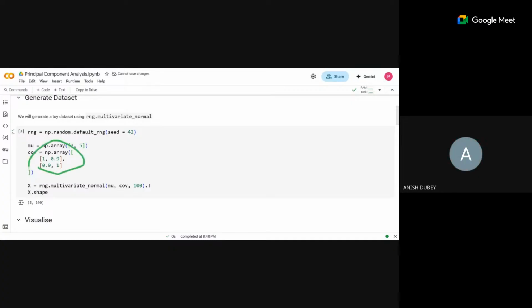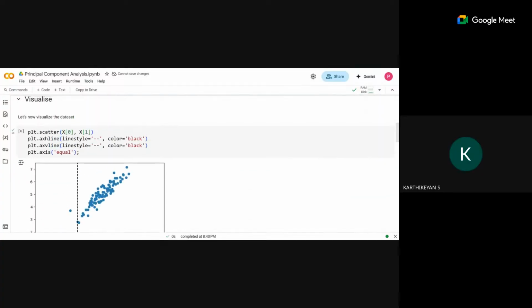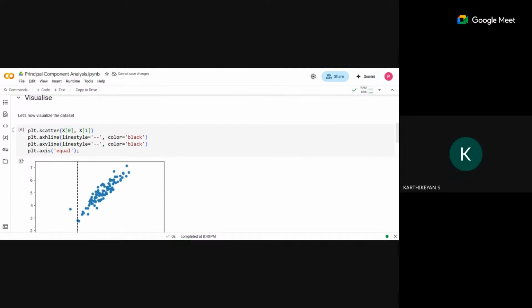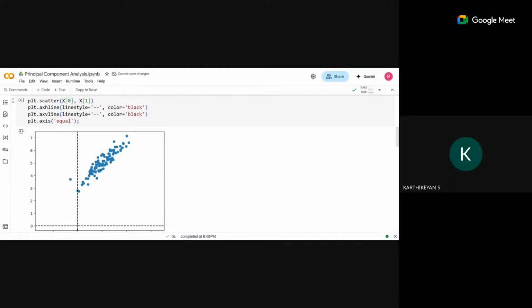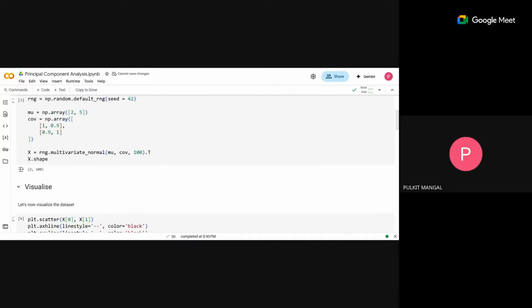Just covariance, 1. So we are plotting the scatter plot, then for the x-axis and y-axis lines we are doing this. Have we taken n cross d or d cross n? D cross n, 2, 100.